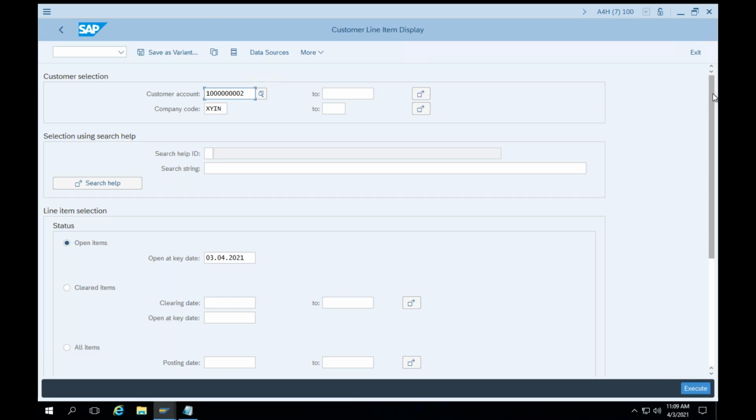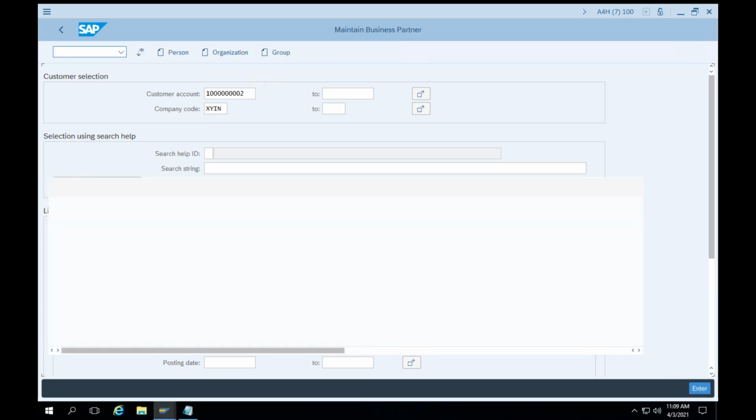Sir, quick question. How is the currency maintained for the vendors? For the domestic vendor group, can we assign a currency INR, or where is that field maintained? Yes, you can maintain that in the master data. Let me show you.